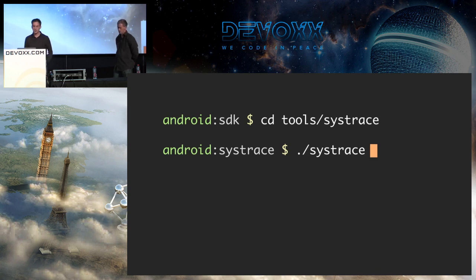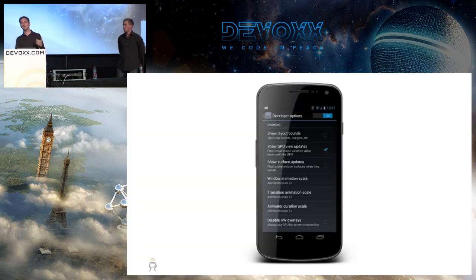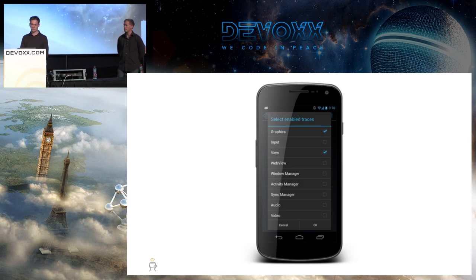The next tool we want to talk about is something called systrace. So systrace is a new tool that we introduced in Jelly Bean. It's part of the SDK, and it's a tool that lets you inspect the whole system at any given time. So how many of you have used TraceView before? Okay, just a few. So TraceView is our profiler. That's what you use to profile your Java code, but it can only inspect your own process. Sometimes that's not enough to understand what's going on, so we have this tool called systrace.